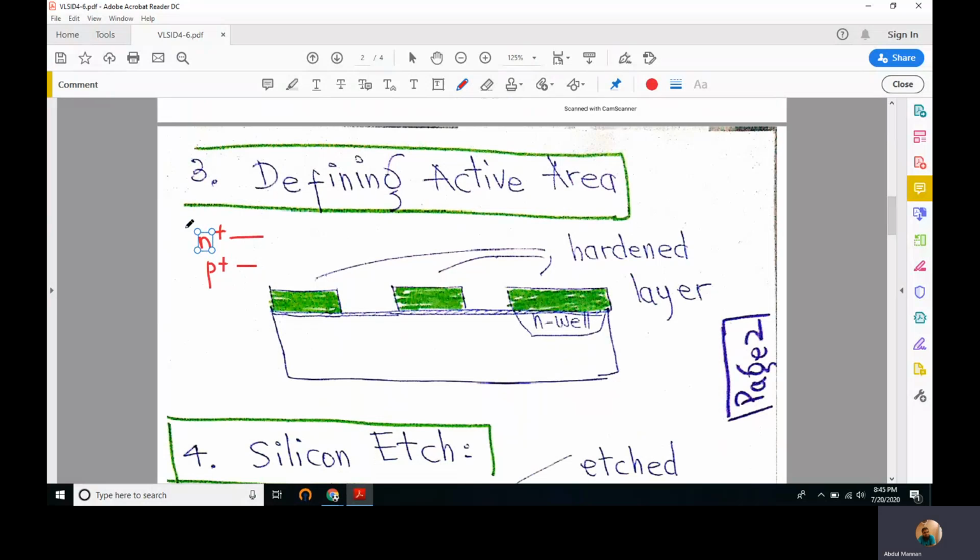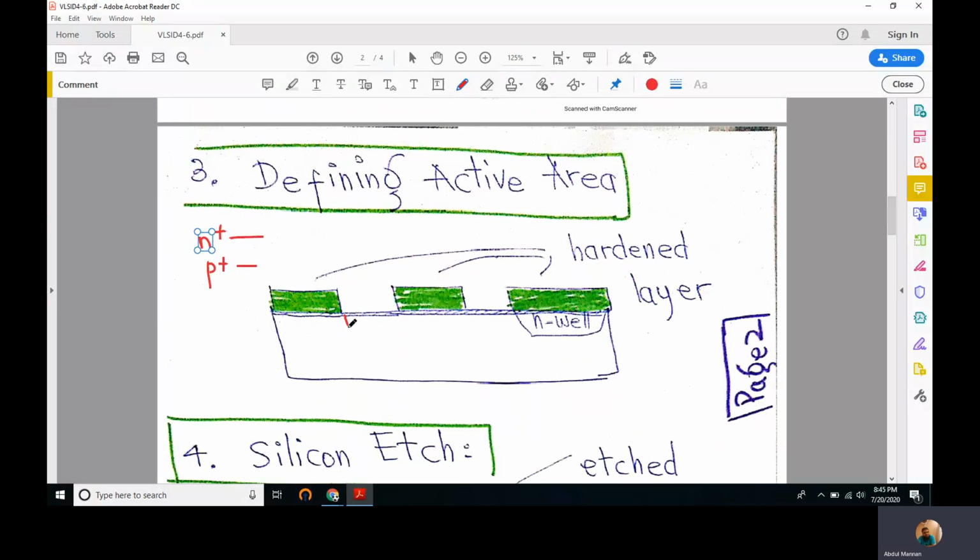That is also something we already know. We'll first use the lithographic process to obtain hardened layers on top of the places where we want to implement active areas, meaning N plus or P plus areas corresponding to drain and source.